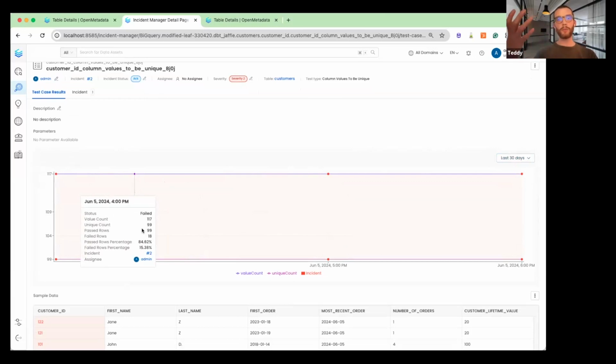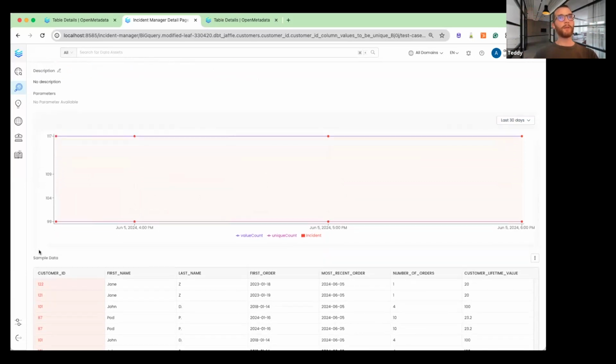If we've decided to compute the number of passed and failed rows, we will see that information directly here, so that we have a sense of the number of failed rows inside my platform. So here I can see that I have about 20 rows that have failed.